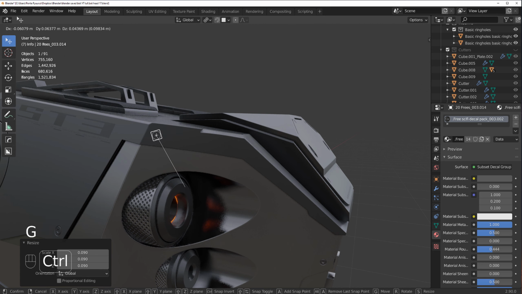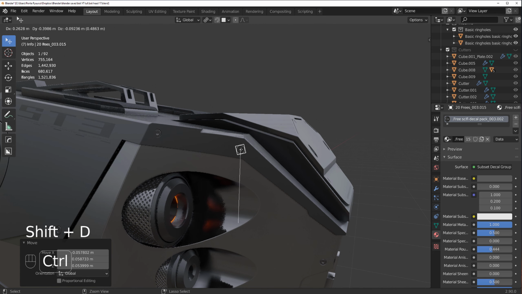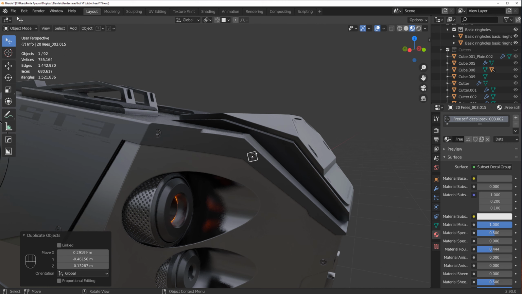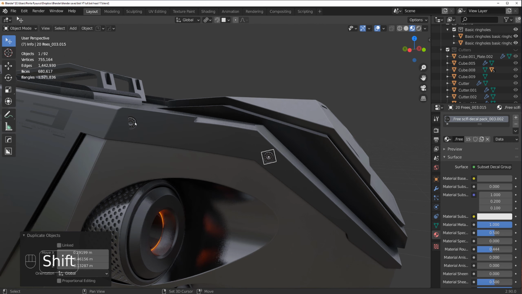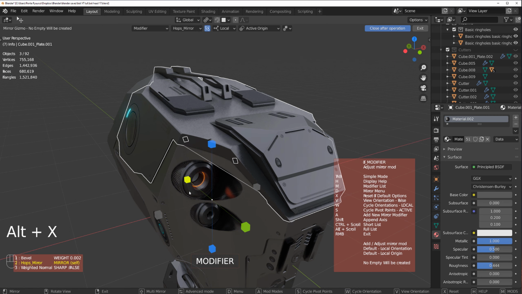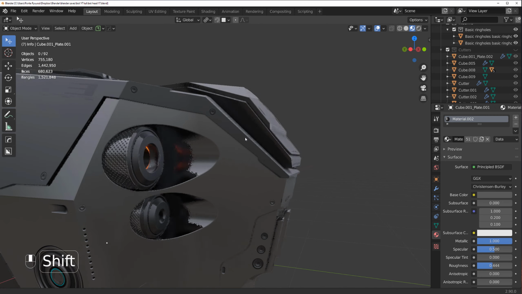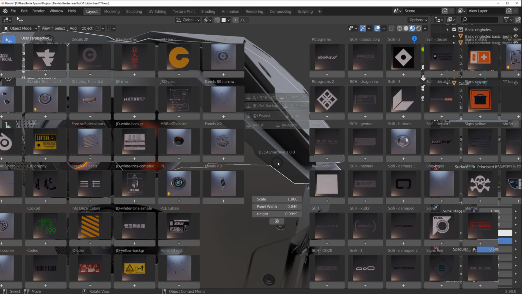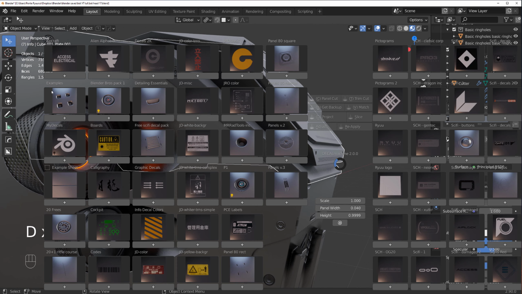So one in here, and maybe one in here somewhere. And let's project them and match them and copy them to the other side, so the side over there is not so, you know, crazy boring.